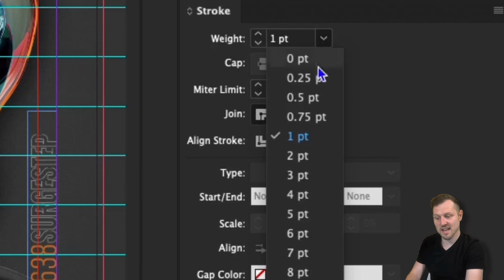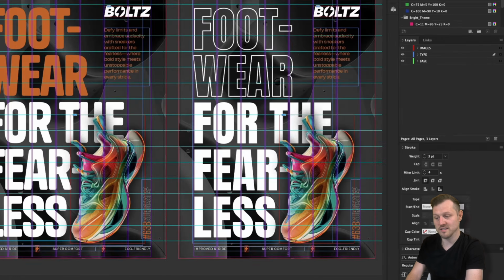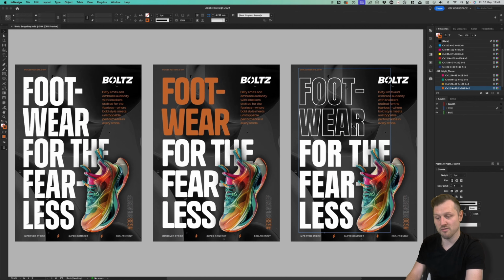I'll click off and press Tab to toggle away the menus, and here we can see 3 posters with 3 different fonts with various color treatments. So when it comes to poster design, once you have set up one poster composition, it is super easy to make variations and explore other options. Now you can keep going with this.